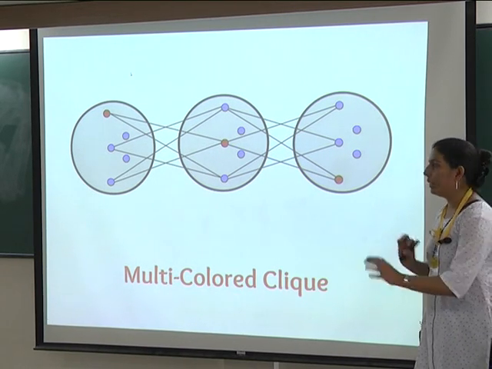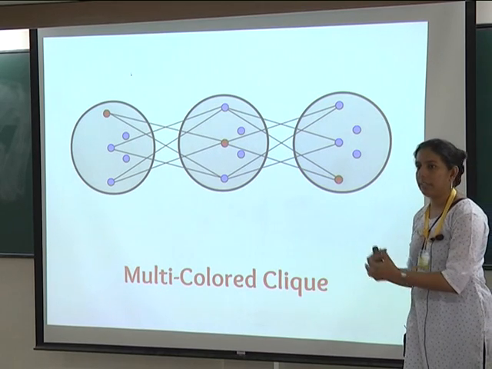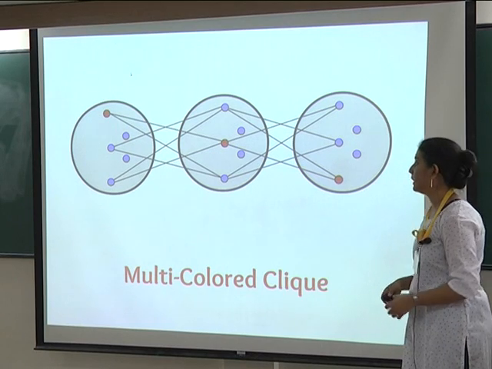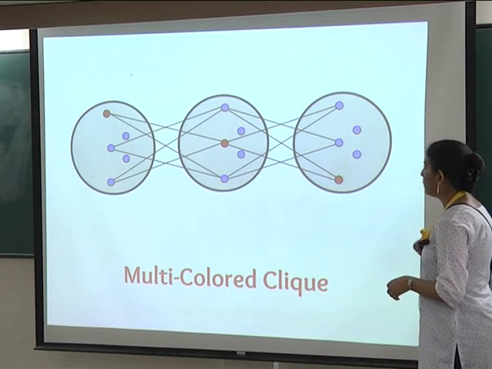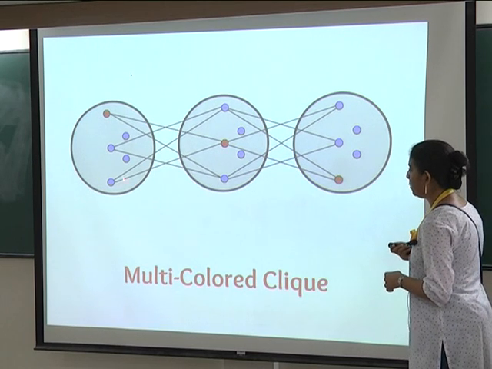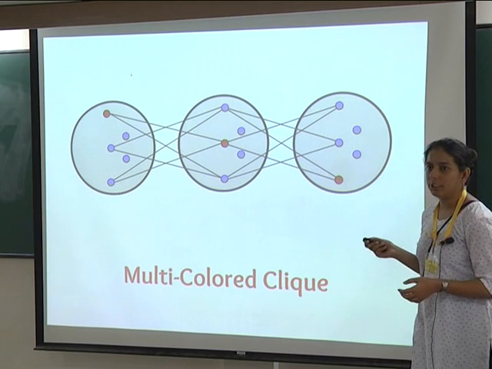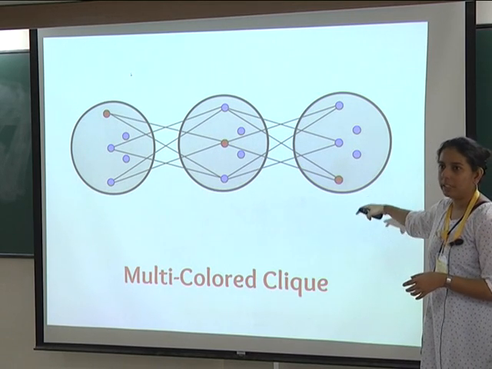So multicolored clique with a lot of restrictions also tends to be hard, which is useful when you're trying to start from here and reduce to something else. It's also hard on regular graphs. This is not so easy to see, because if the degrees of the vertices were different initially, they're going to be different here. So it's not automatic from here.